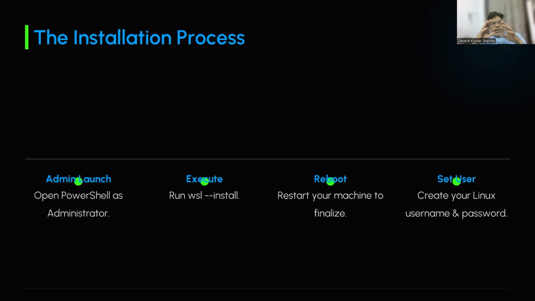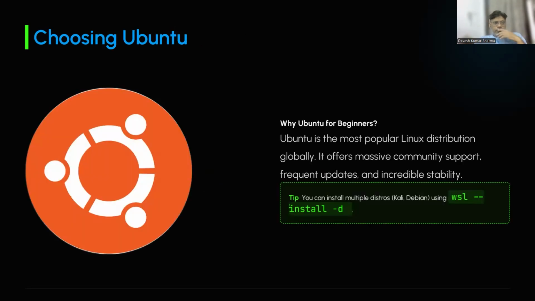Whenever you are typing a password in your terminal, you will not be able to see the password which you are typing. So keep clarity about what password you are typing, otherwise you will feel that you are not writing a password because it is not being shown. Now, we have chosen Ubuntu.